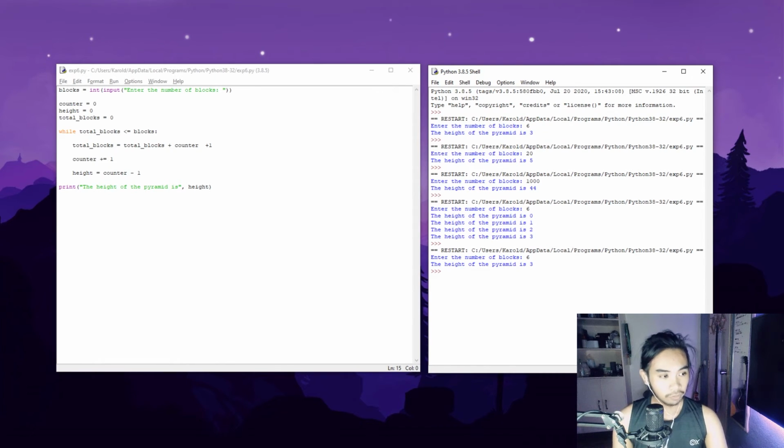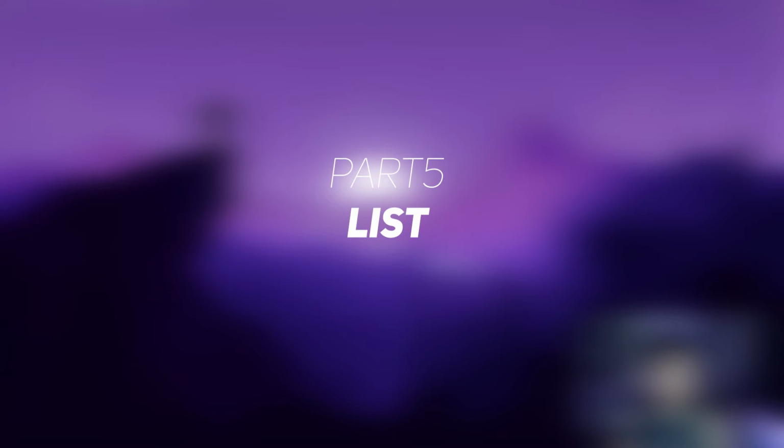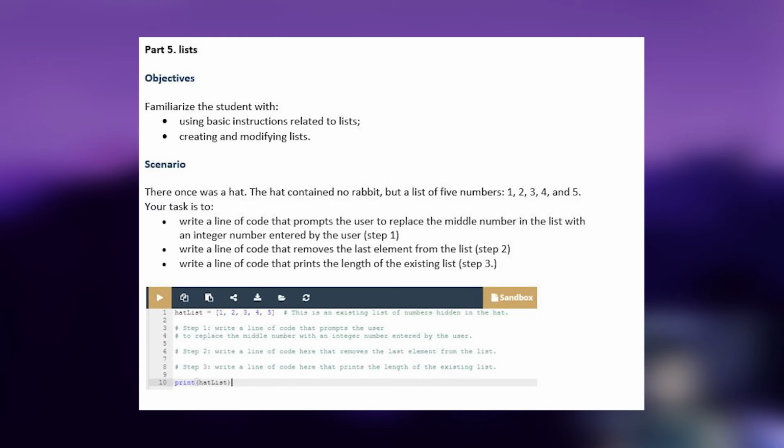So that's it for the part 4, and now we can proceed already to the final part of the experiment, which is the lists. So for the final part, or the lists, we'll be using instructions related to lists and to create and modify lists. So the scenario is, there once was a hat. The hat contained no rabbit, but a list of 5 numbers: 1, 2, 3, 4, and 5.